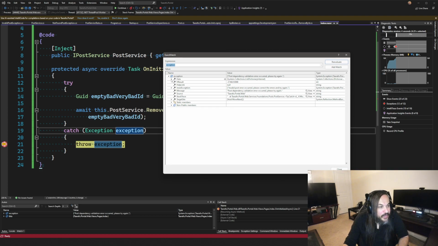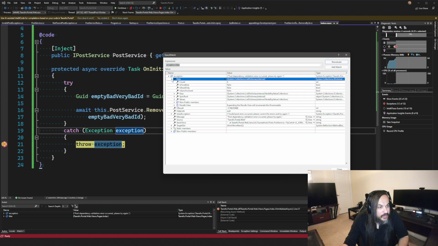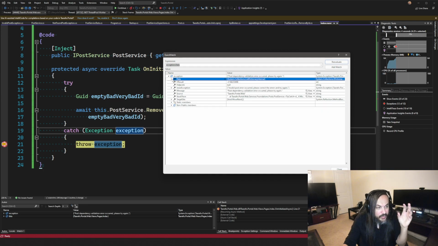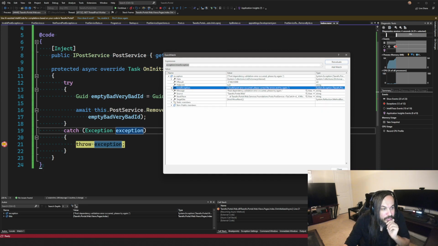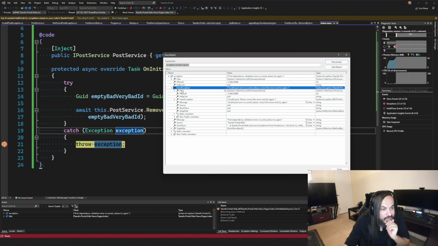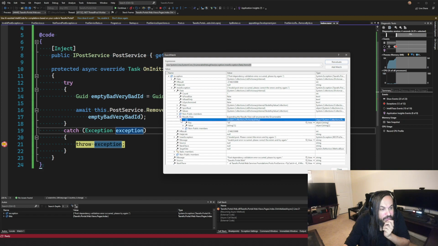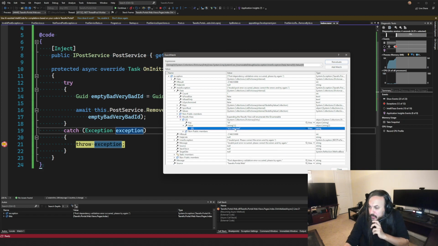But basically this is a dependency validation exception, right? The data in there doesn't have much because this is the actual categorical exception. But look at the inner exception. The inner exception has data, and the data has information. It has the ID and it has the value, which is that ID is required.